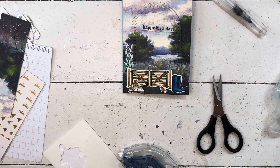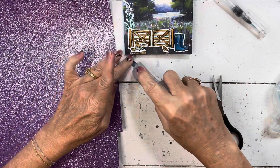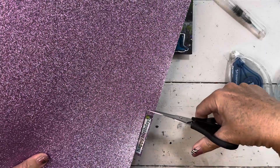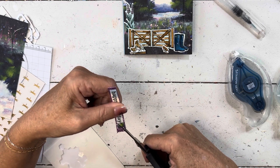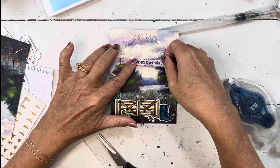There's a new package of three colors of glimmer paper that match this — there's a spruce, the purple, and then a peachy one. Because it's online, I have to go back to our website to see what this stuff is called. So normally when you look down below these videos it tells you what I used — it's not going to tell you on this one because there are no links yet. But this adds just enough little sparkle. I don't mind hand trimming it because I like the organic feel to the card.